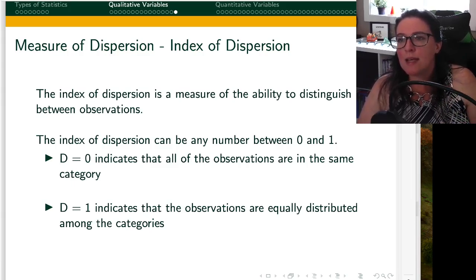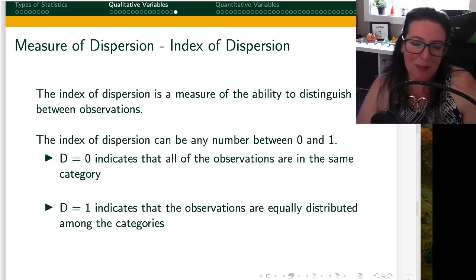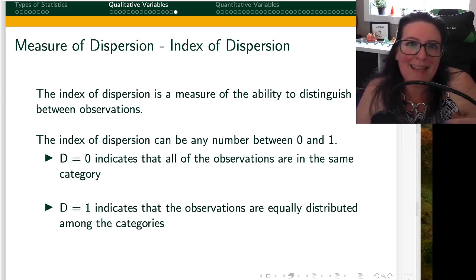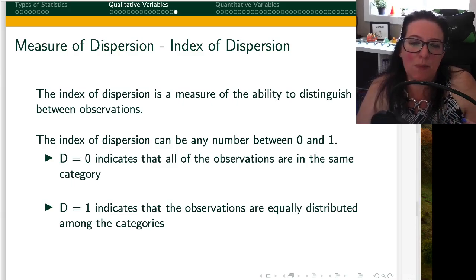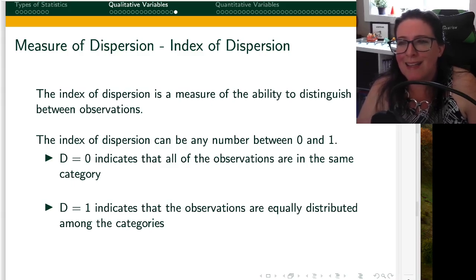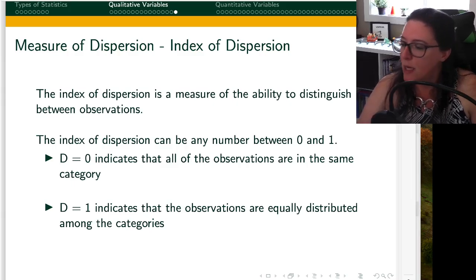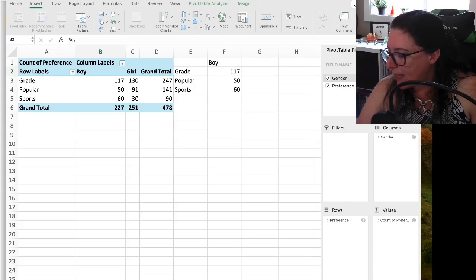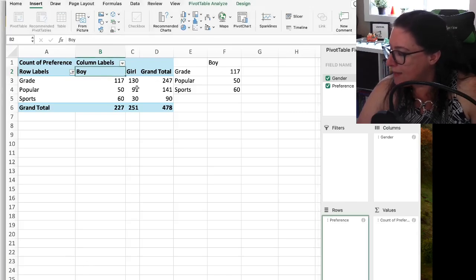Now, when it comes to the index of dispersion, you probably haven't heard of that because it's not very well used, partly because it's a terminal statistic. It doesn't get used in other calculations. Means and standard deviations we use because we can put them into calculations later for doing our inferential statistics and hypothesis testing. The index of dispersion doesn't really have that capability, so it's really not that well utilized. Plus, the question is, what does it really add? Do you really need an index of dispersion when you can see?